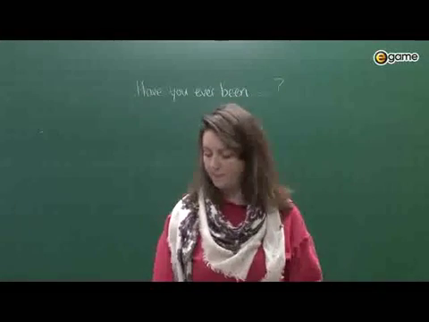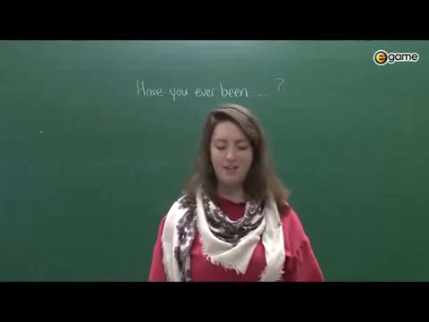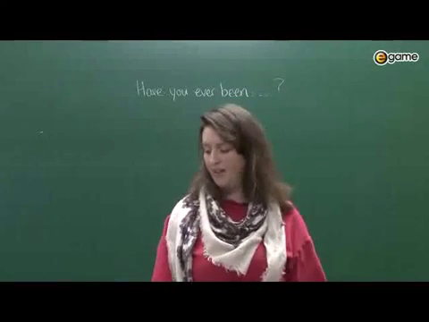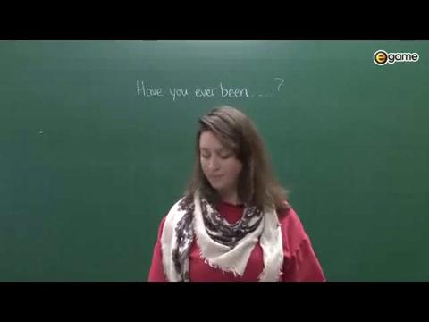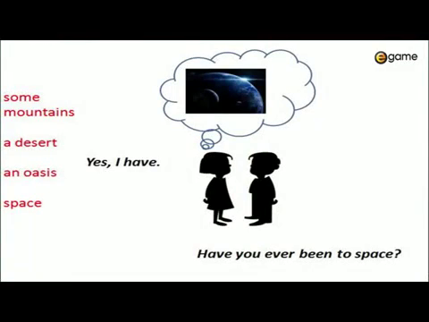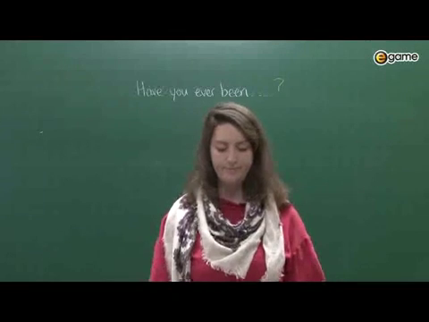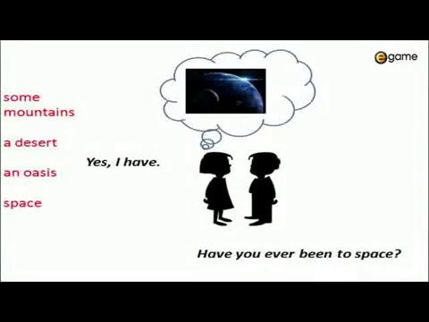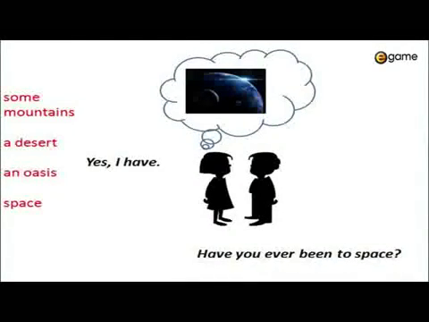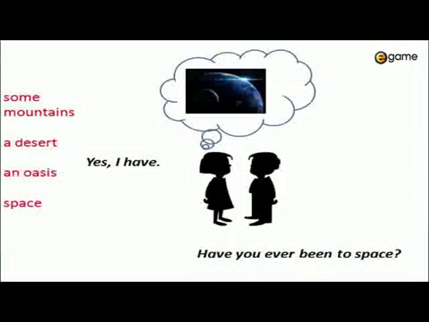Next one. This time the boy is asking the girl, and she answers, yes, I have. But what is he asking her? We can see a picture of space. So have a think, see if you can form the question yourself. All right, now let's do it together. So we start with have you ever been to space? Have you ever been to space? Yes, I have.